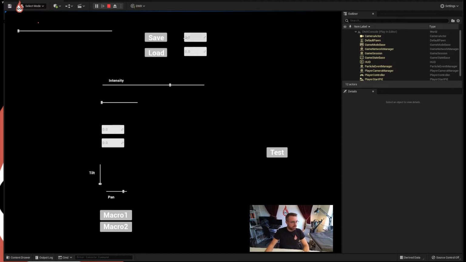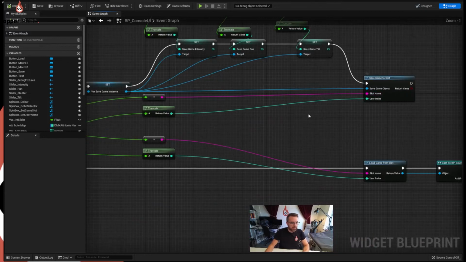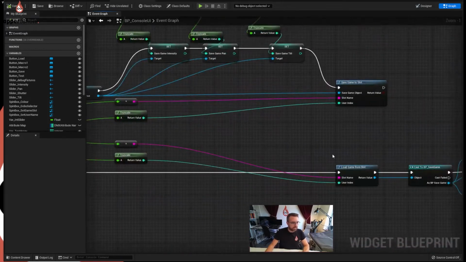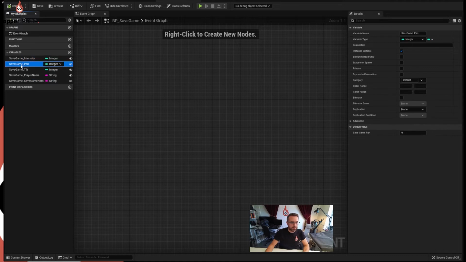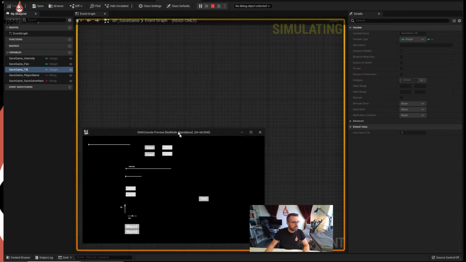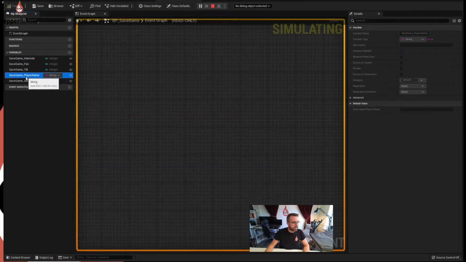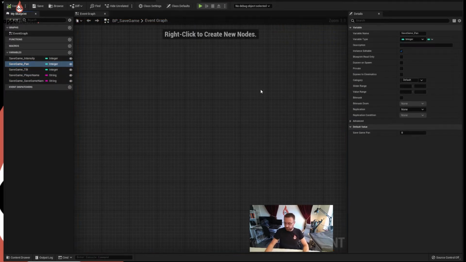Right. None of those have worked. So why didn't they work? Let's stop that. Let's go back to our UI. So let's see. We're pushing into the same user index. We've pushed into the slot. Let's have a look at this information here. It won't be showing us what's going on though. All that information is hidden when we're using it. So let's just try doing save. Does it update anything? Not that we can see. Okay, well I'm going to pause it there while I try to figure out what's going on, and then I'll come back to you.